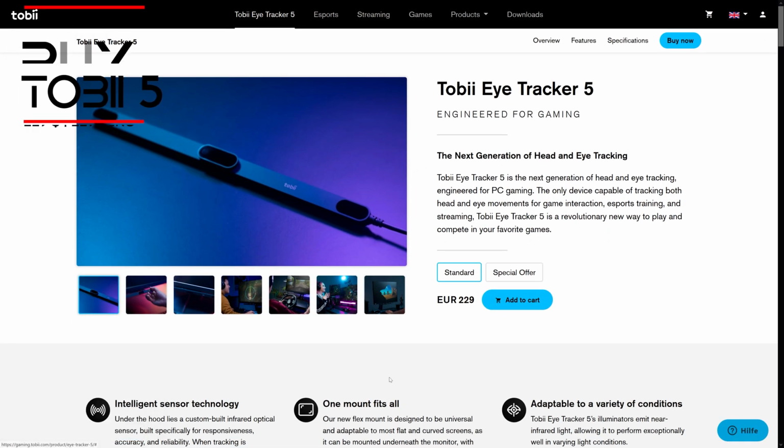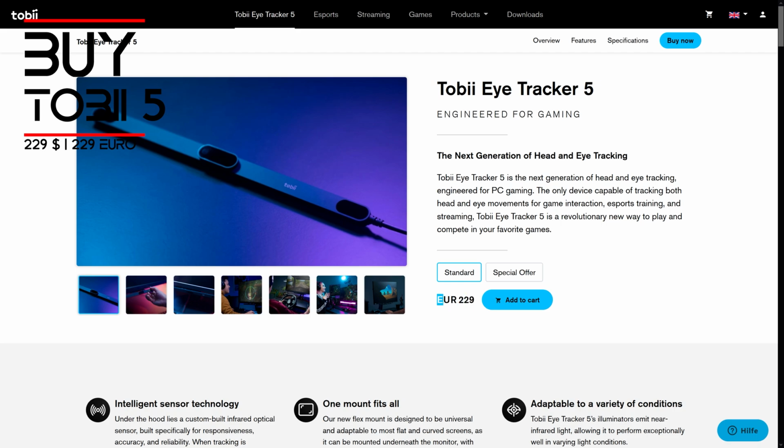You can buy Tobii on the Tobii website. Here the price is the same with $229 or euros, so definitely not a bargain.